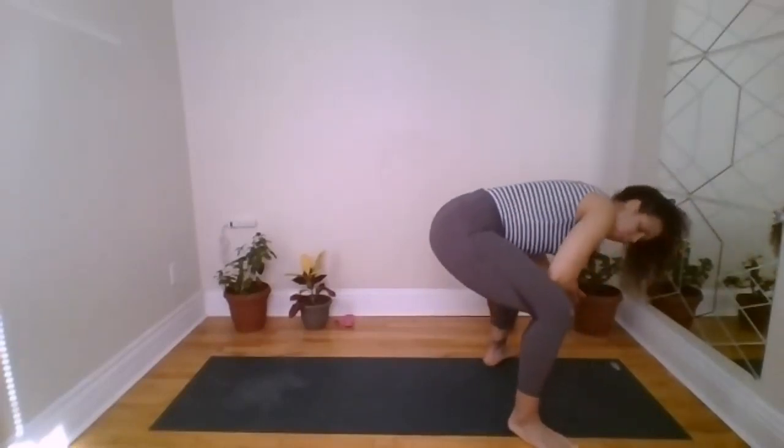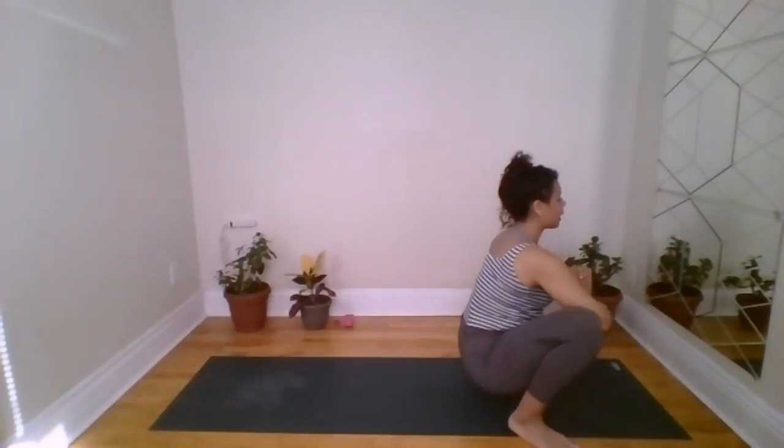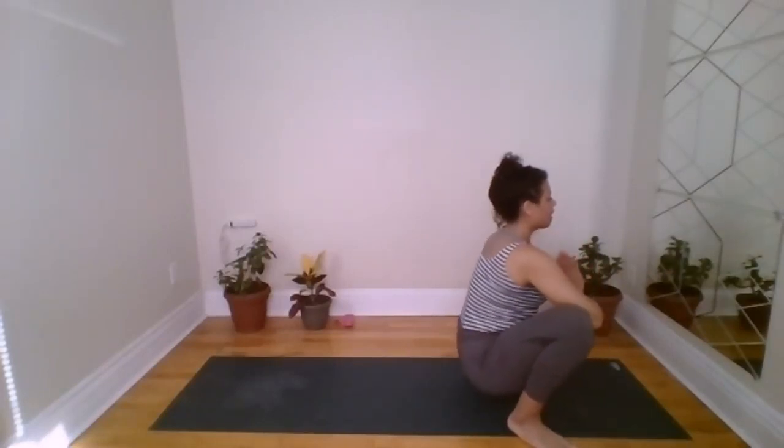If you come into a half squat and this is your maximum, perfectly fine. Otherwise, come all the way down. Elbows to the inner thighs, palms together.